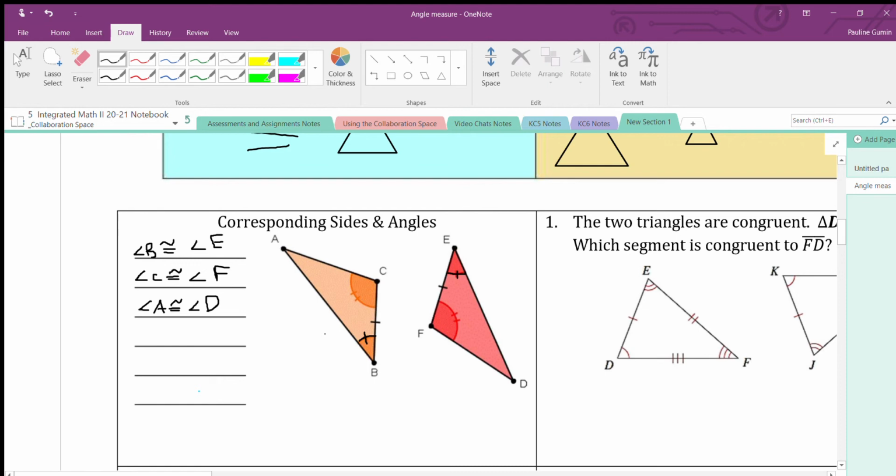All right, let's go with the sides. The first side we have that is marked is BC on the left triangle. And on the right-hand triangle, it pairs up with EF. That's the side with one tick mark on it. All right, we have two sides left. What I'm going to do is use the angles to help me. Now, on the left-hand triangle, I have AC. I'm going to put two tick marks on it. That's between the angle with no mark and the angle with two tick marks. So on the triangle on the right, that would be right here. D has no angle mark, F has two tick marks. So AC is congruent to DF.